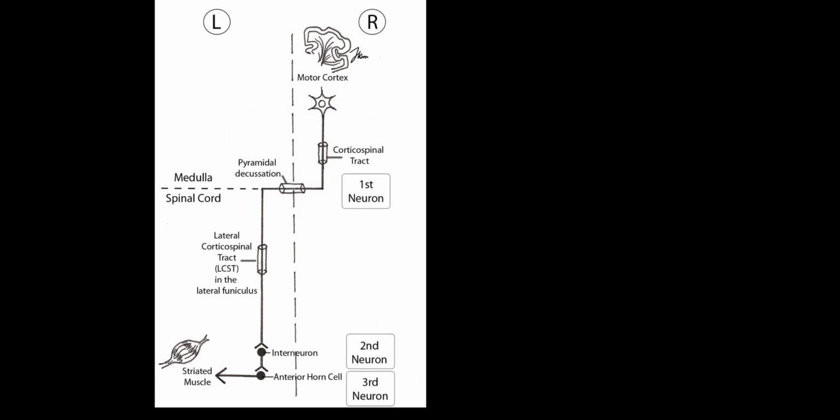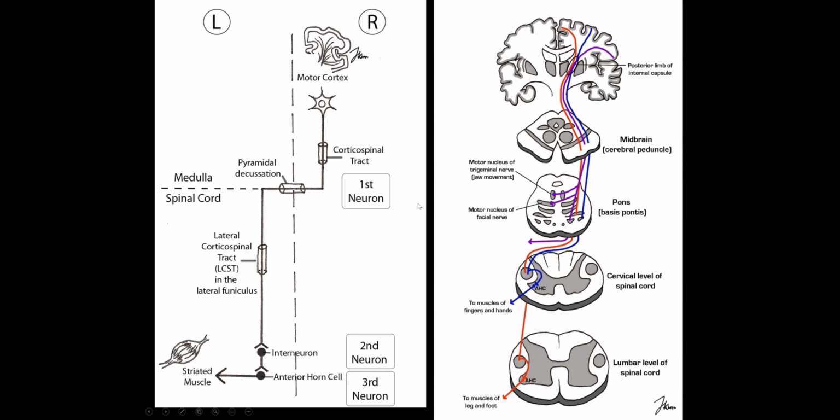So remember the corticospinal tract, which I won't review in detail here because we have gone over this so many times, but we're in the spinal cord right now. So just remember that if we have a hemisection of one half of the spinal cord, the weakness will be on the same side. The upper motor neuron findings will be on the same side as the lesion. Okay, but it would be worthwhile to maybe just pause the talk right now and just remind yourself of the posterior limb of the internal capsule and the important location of the corticospinal tract all the way down.